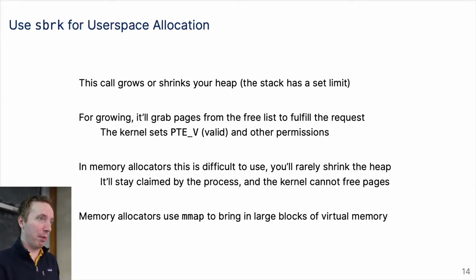It's going to mostly stay claimed by the process, and the kernel can't free any pages in that case. But one thing you can do in your programs, and what some memory allocators do, is use the mmap system call that we might see later, which allows you to bring in large blocks of virtual memory and map them, and then it allows you to unmap them, so you're not bound by just one heap that is one big giant chunk of memory. So we might see that. One fun lab some places do is a memory allocation lab where you write your own malloc implementation. That could be fun, but I don't think we have time for it, unfortunately.